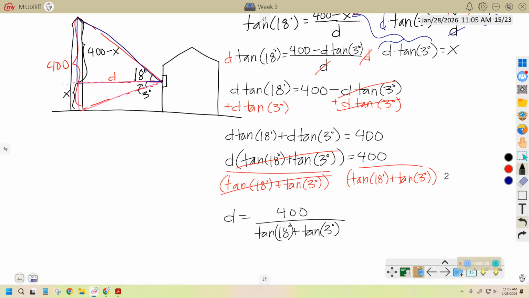Looks gross. What can I do with that expression on the right? Shove it in your calculator. That is calculator math right there, my friends. Calculator math. Reminders, two of them. What mode should your calculator be in? Degree is very good. The denominator has an expression, so put parentheses around the denominator on your calculator. I am going to give you a second to do that while I also do that.